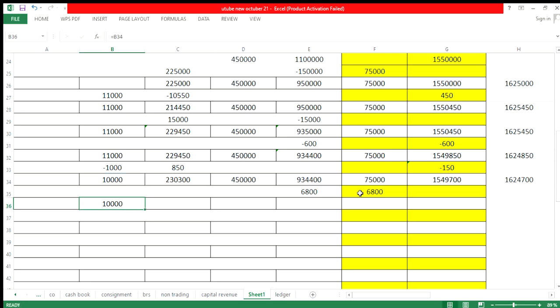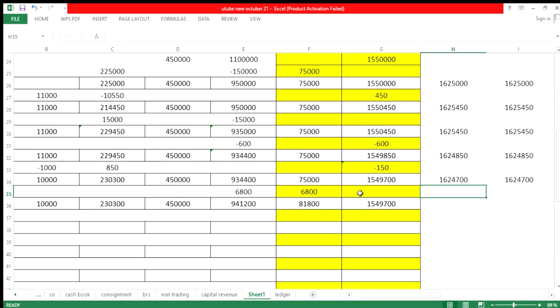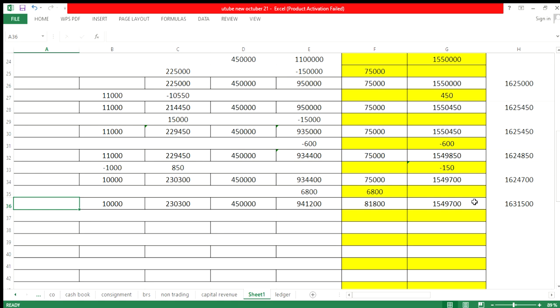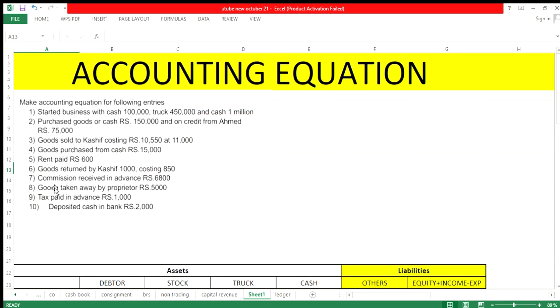This way entry is completed and you are getting sums of both sides. And finally we will take sum to check as well. This is optional, you may do it, or if you are confident that all entries are correct. Now you can see that 1631, 1631. Sum is equalized. 7 entries are completed.